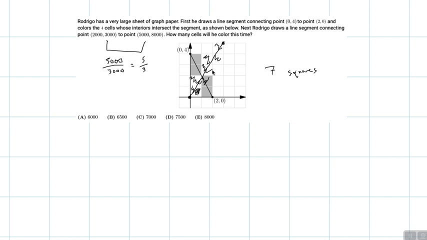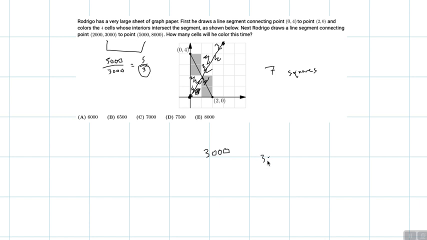Okay, and it's going to be true that this is kind of like one iteration every time you go up 5 over 3. So it's really just a question of how many iterations we are doing from 2000, 3000 to 5000, 8000. And the answer to that is, if we look at, for example, the x coordinate, that x coordinate is traveling a total of 3000 units over. And every iteration is going to be every 3 units.